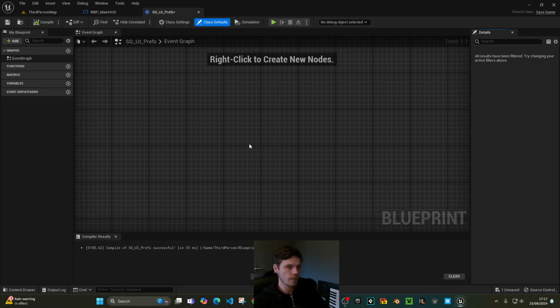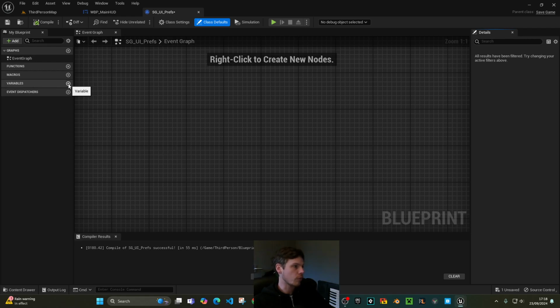Now, in here is where we need to define or create the variables for the information we need to save. Now, a save game file requires two things. That's a save slot name, and then a user index for which user's data is it, and then what's the name of the slot. So it's like on games you'll have save game 1, save game 2, save game 3, and that's pretty much the name.